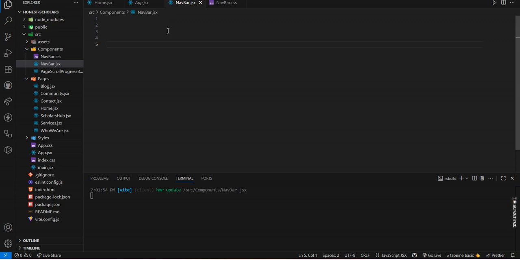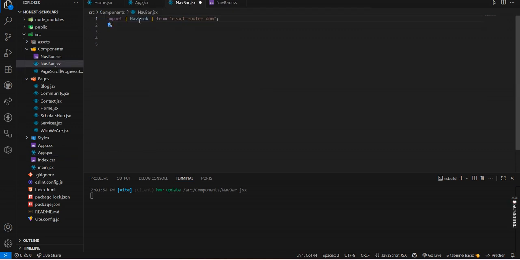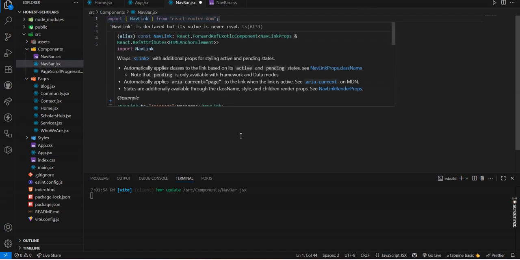All right, now in my navbar.jsx, this is completely empty right now, so I will just walk you through step by step. The first thing, we import the NavLink. This is what we are going to use to navigate. Remember that in here we already had all this Route. So Route works with Link, but I'll be using NavLink. You can also use Link.